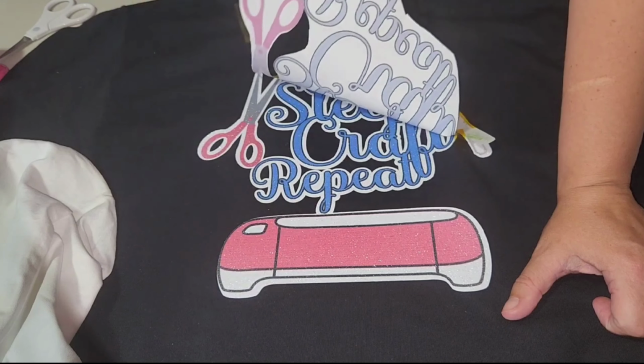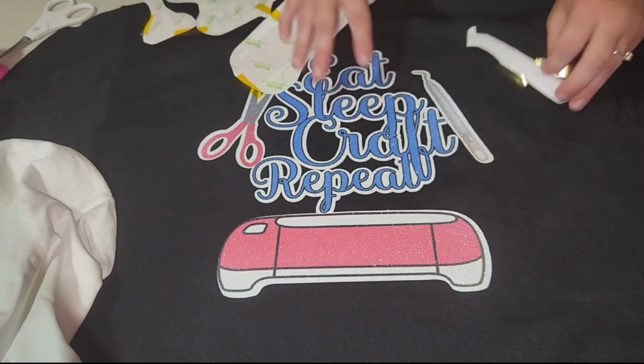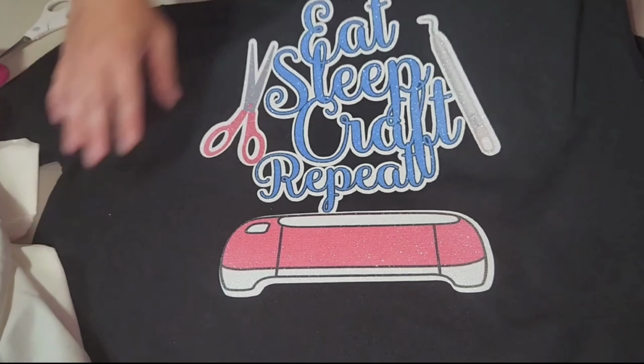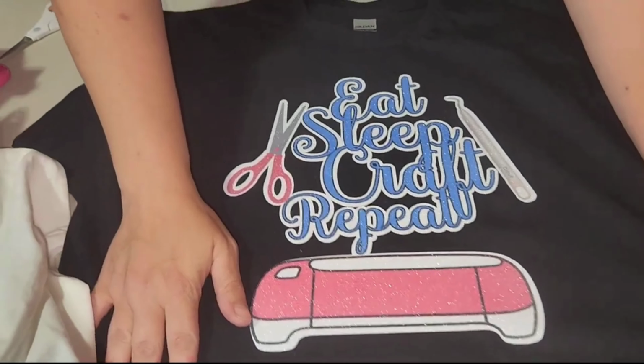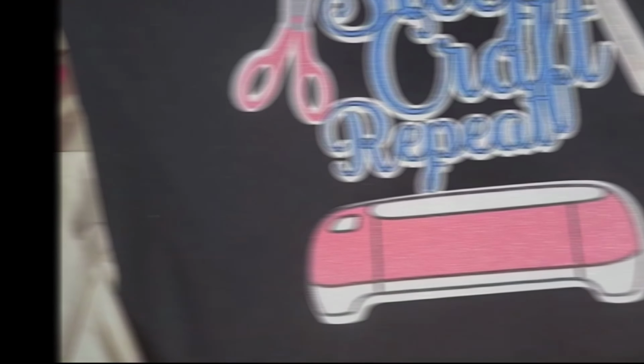So this is the final result for the black shirt. We've got the white glitter HTV and the design printed on top of that. It came out amazing, guys.